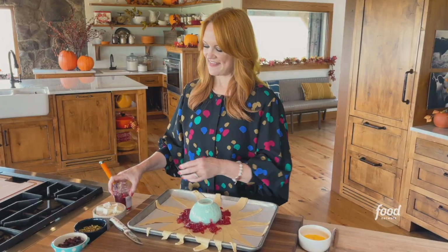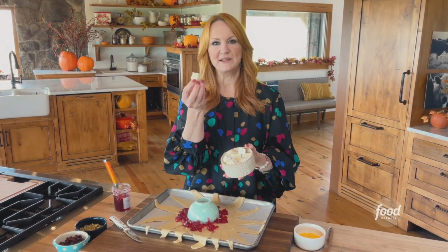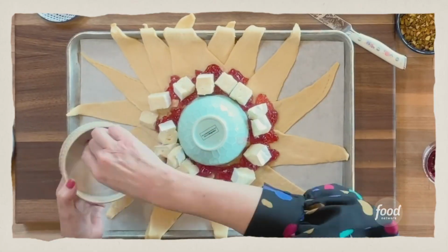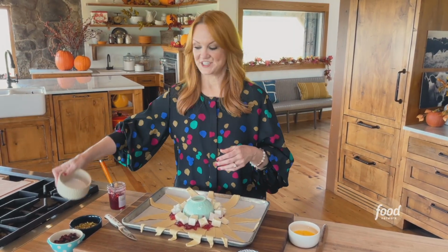All right, and then the brie. Oh my gosh, I love brie cheese. I've just got a wheel of brie that I cut into pieces. You can cut the rind off if you want to, but you don't have to. Delicious. The combination of brie and cranberry is pure magic.